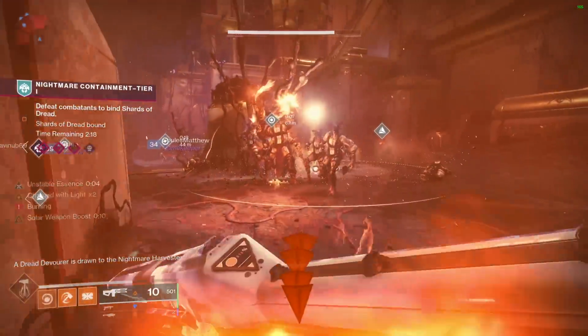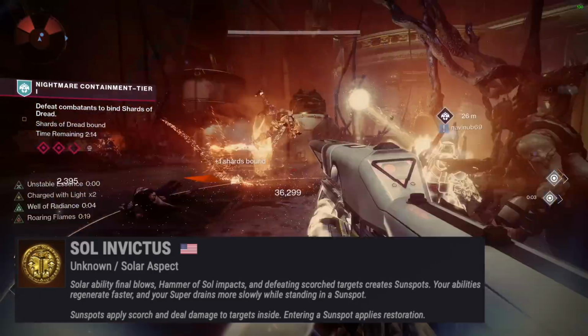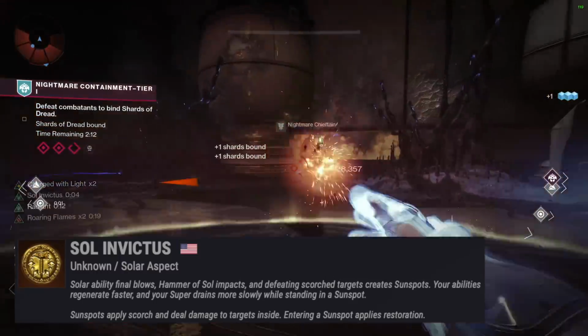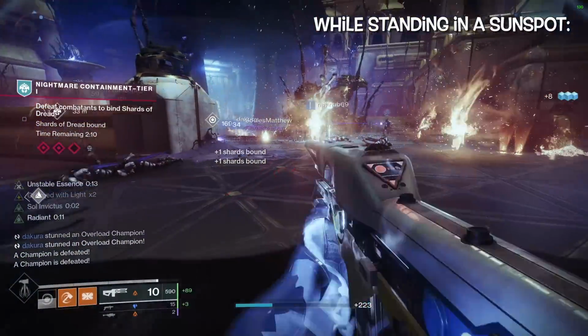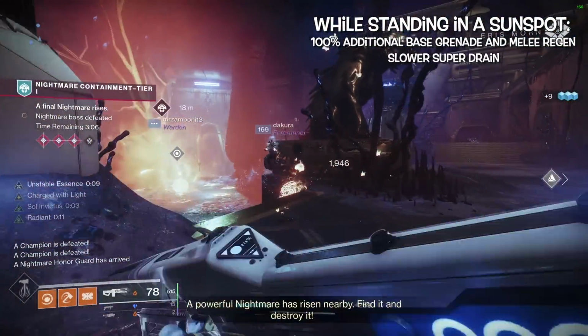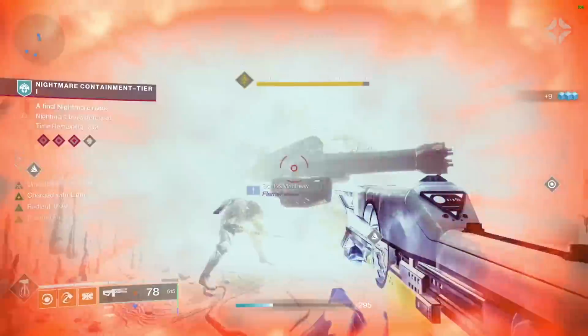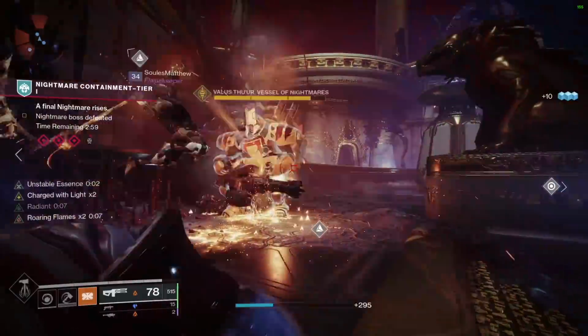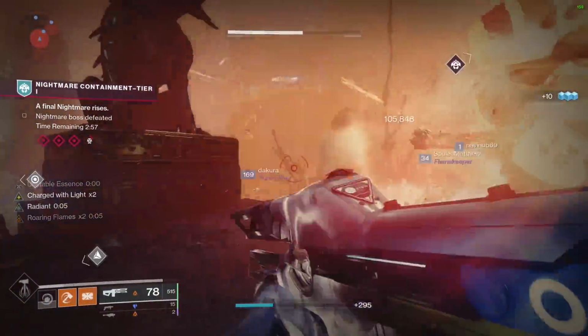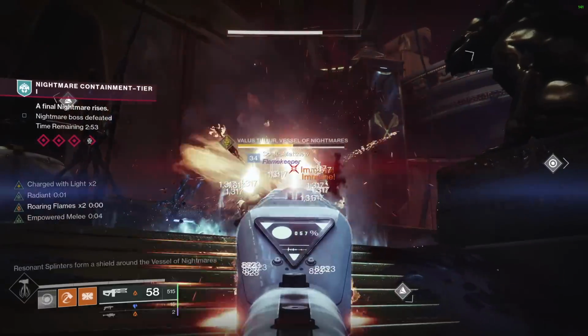Moving into our aspects, we have Soul Invictus, where Solar ability Final Blows, Hammer of Soul impacts, and defeating scorched targets creates sunspots. What is a sunspot? Well, while standing in one, your melee and grenade have a 100% additional base regeneration rate. Your super drains more slowly, and it applies restoration for 5 seconds. Sunspots also apply scorch and deal damage to targets inside, so based on this, you can already assume that this build is all about lighting the entire world on fire, and you'd be right. That is the objective. Like, this is you.